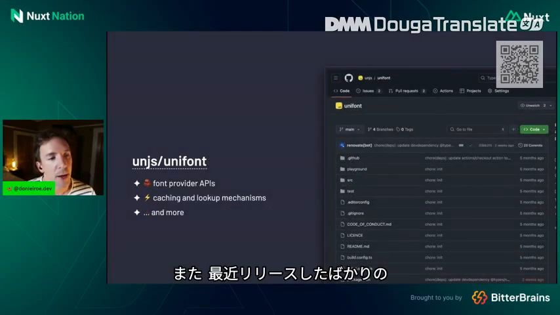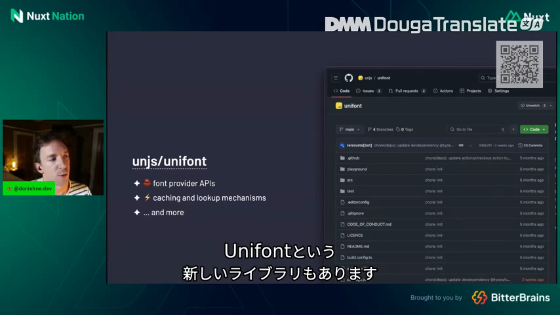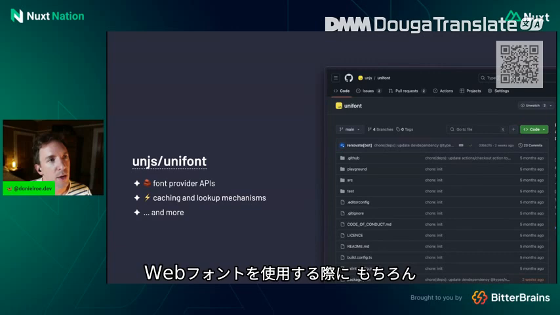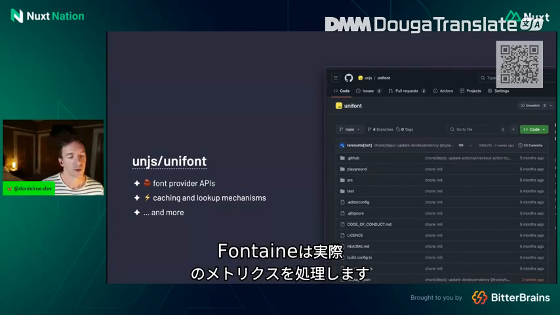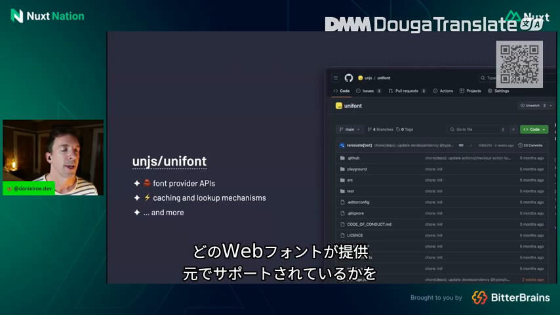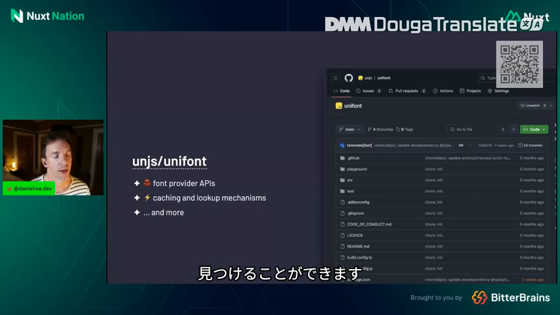We also have just recently released a new library called Unifont. And basically, when using web fonts, Fontaine takes care of the actual metrics, but you also want to be able to find out what web fonts are supported by providers that are out there.